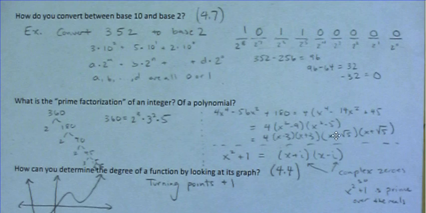Now, we're not really used to doing this, but essentially what I want you to understand is that both of these are real numbers. The square root of 5 and the negative square root of 5 are real numbers that I would be able to substitute in for x so that I would get zeros out, so the polynomial would end up being 0.